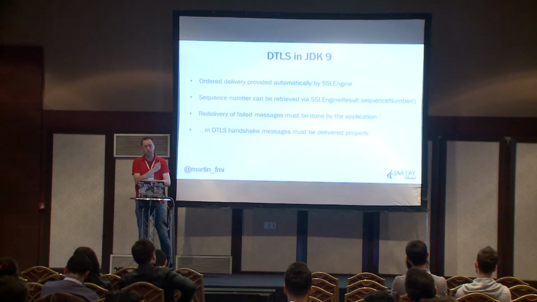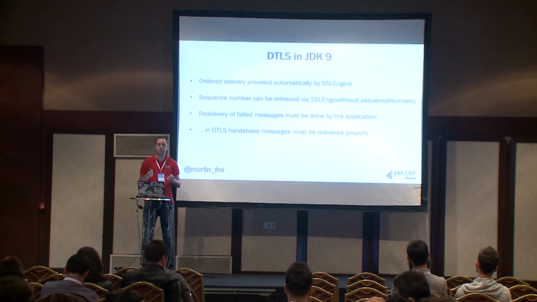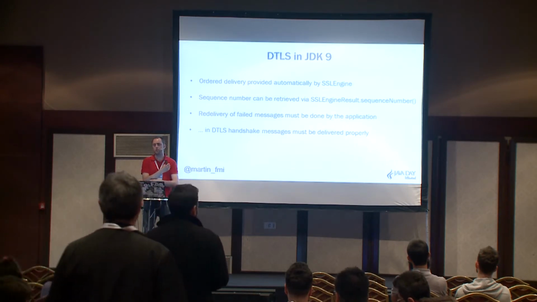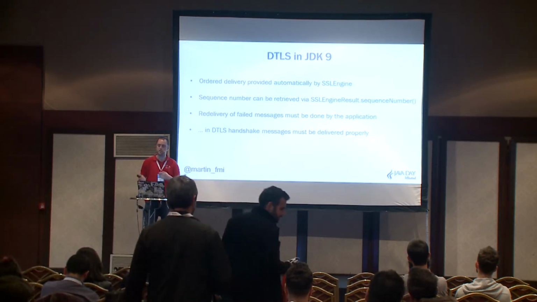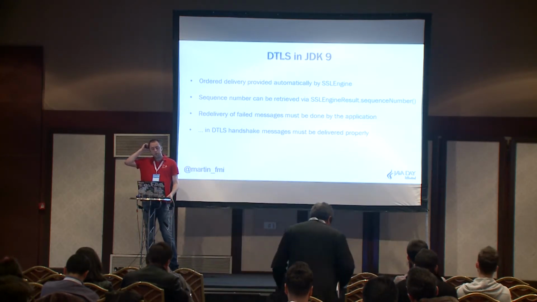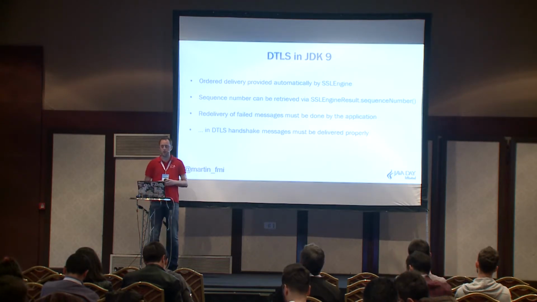There are also some implementations that are done by default behind the scenes. So ordered delivery of messages is provided automatically for you by the SSLEngine class. During the TLS handshake process, we cannot afford to lose messages. So for that reason, in the JDK, during the handshake process, redelivery of messages is automatically done behind the scenes. However, during the actual exchange of messages between the client and the server, delivery is not guaranteed. So you need to make sure that you redeliver failed messages.